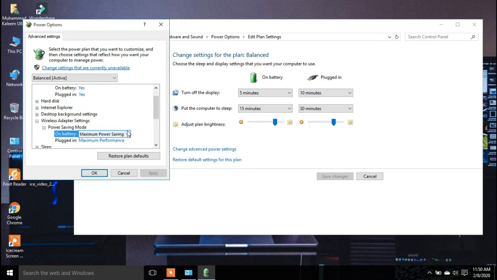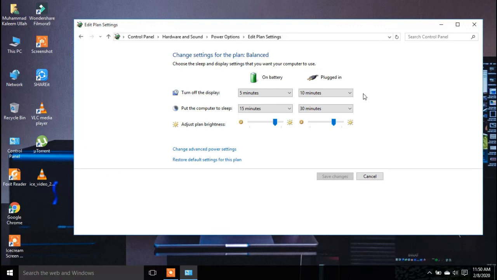In here in the settings you will be able to see some options, right? You will be able to see maximum power saving, medium power saving, or low power saving, or maximum performance. So in order to fix the Wi-Fi problems you must have this maximum performance. Okay, so choose this option which says maximum performance if it's not already been chosen by the default settings, and then apply and then click OK. Restart your PC and check if this problem is solved.